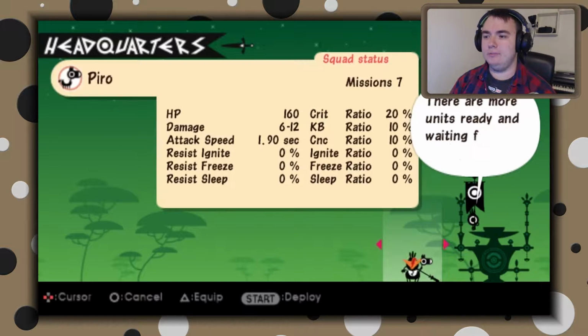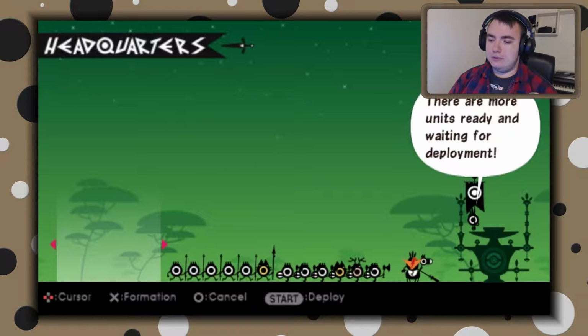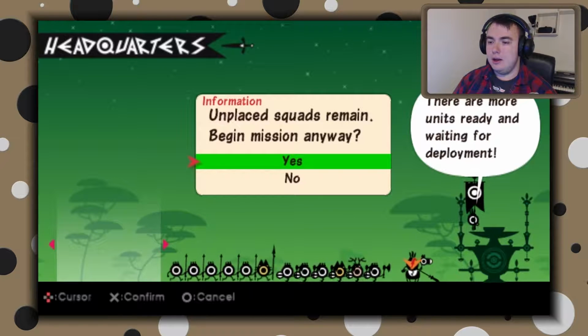That we shall. And the reason you might notice I have an empty spot here is that I will not equip any Patapon there at all yet. I will go into this without having anything there. It will become apparent once we get in there, and I will also explain why. So, let's go.